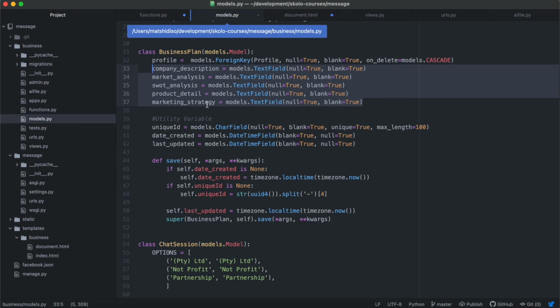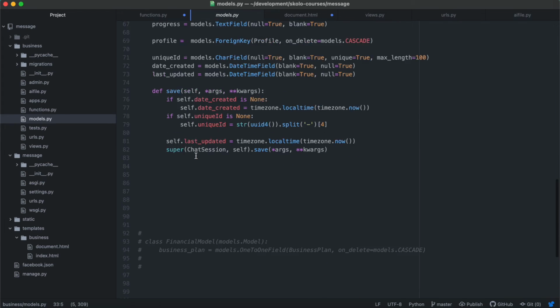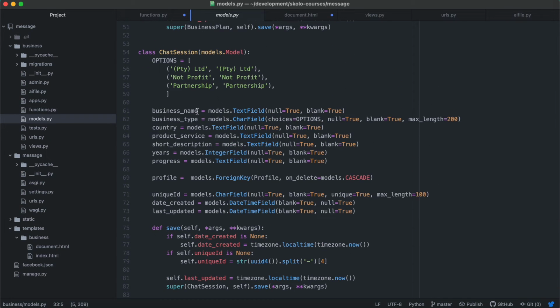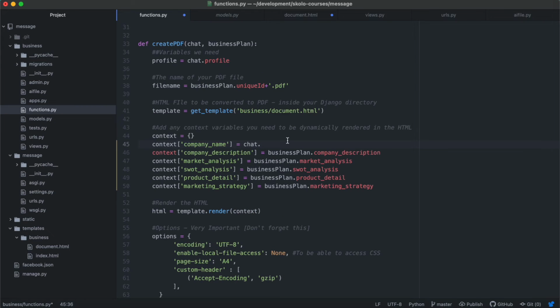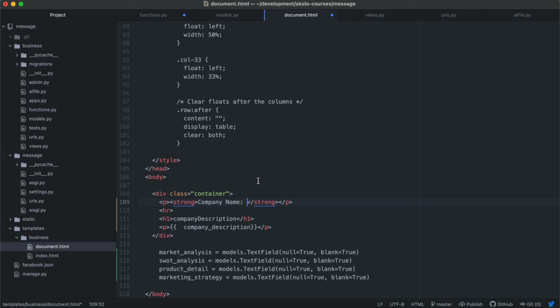So if I go look at my chat, what did we call it? Did we call it company name? Business name. We call it business name. So it's chat.business name. So let's call it business name as well. So let's keep everything standard, so that over here in the document, we can at least have the business name in here. All right.